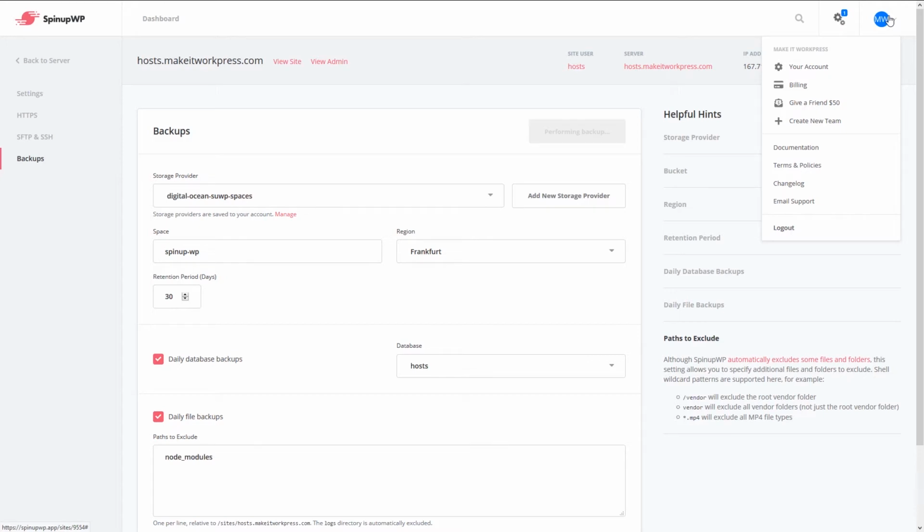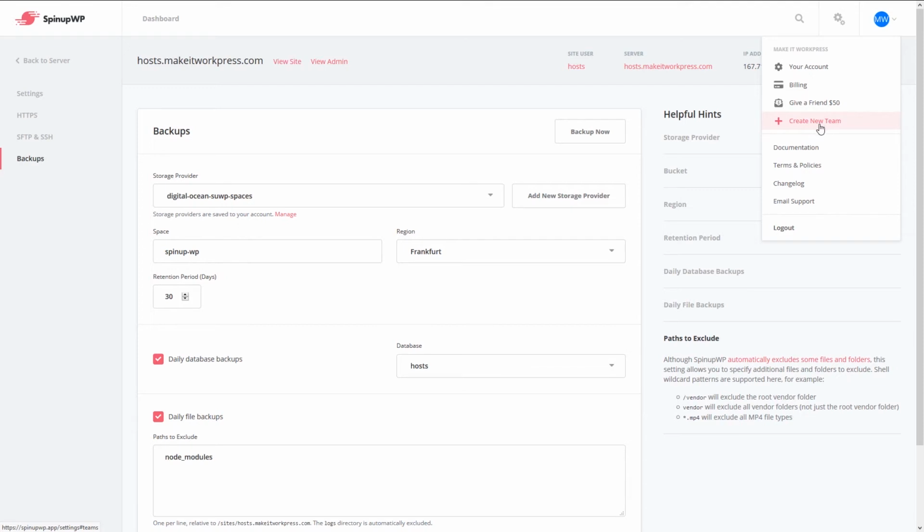Let's go to some other things. Obviously, they have a support department, and you can only reach them by email for bugs and issues related to the platform. So the support is not that extended. There is some documentation on using the platform. It describes most of the things. If you are on a higher plan, you can also use the team manager and add users. These users have various levels of access to servers or even websites. That is actually a pretty useful feature. But for this, you will need a higher paying plan, which starts with discounts from 39 bucks a month.